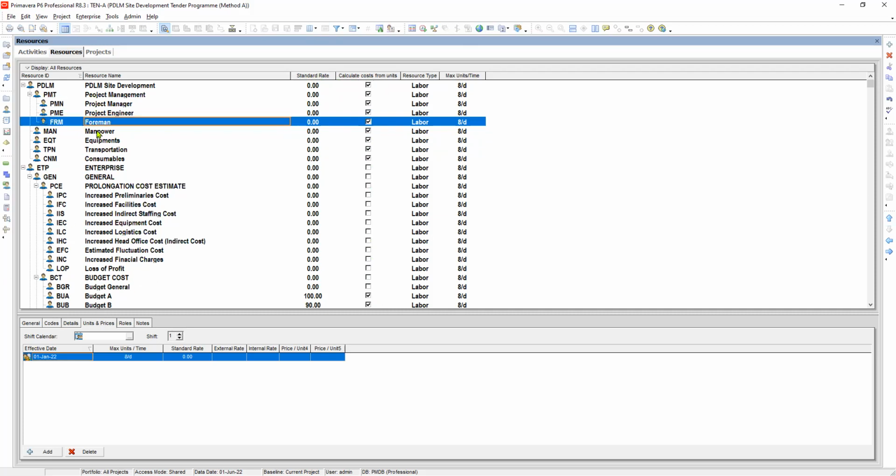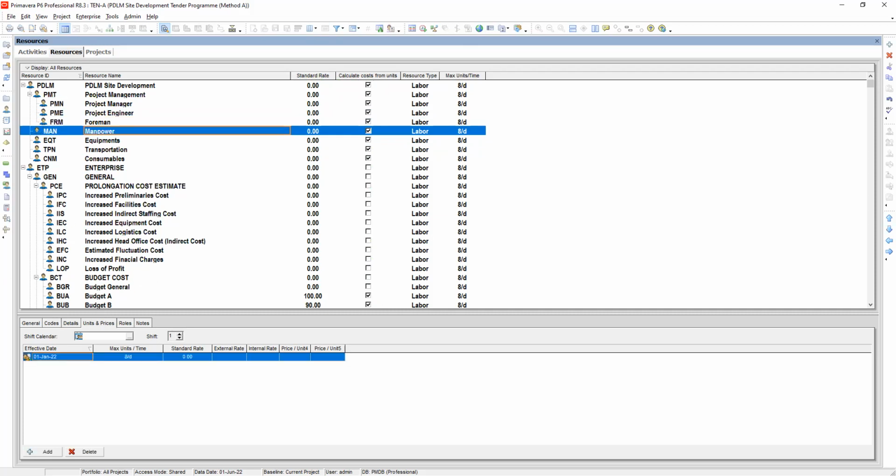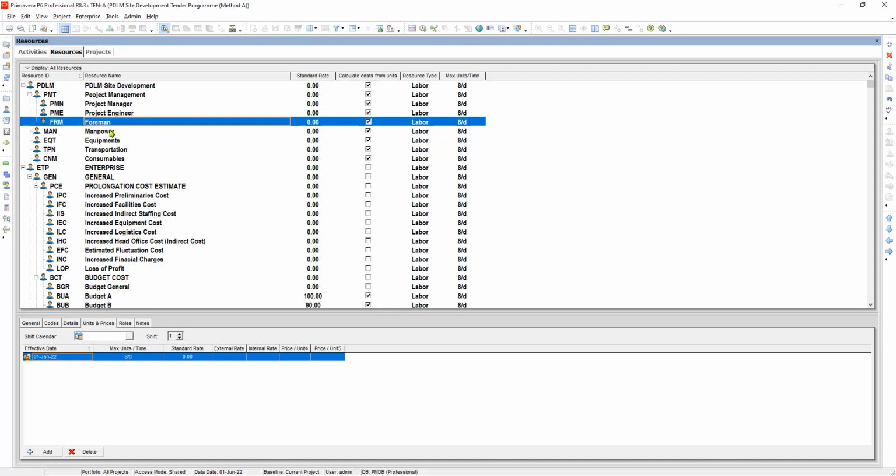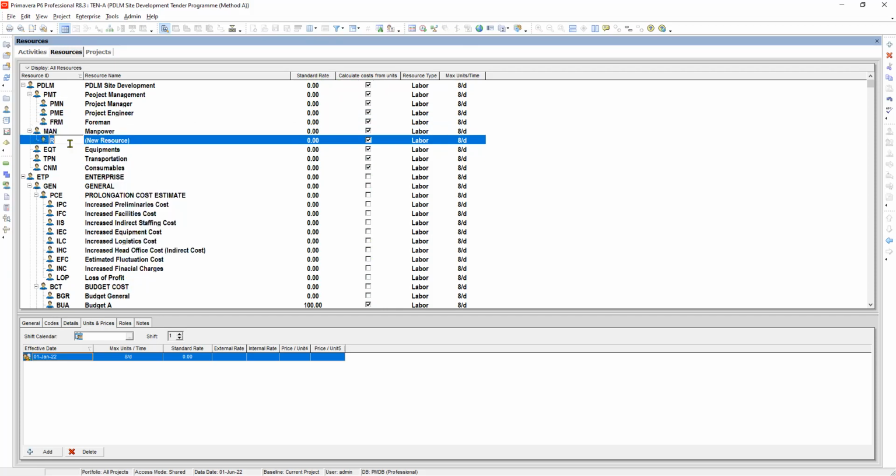Next, under the manpower, we will add the truck driver. So highlight the manpower, right click, and then add. Let's say truck driver is TDB. Just look at the list that we have made for project resource requirements.